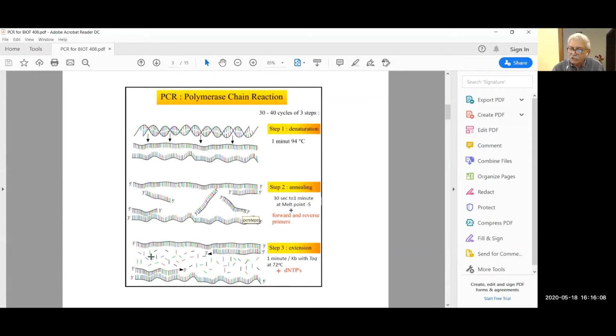But hope that you are familiar now with the first step, which is the denaturation, that is separation of the two double-stranded DNA or removal of the secondary structure within a DNA molecule. The second point is annealing. Annealing is the binding of the primer with a single-stranded template DNA molecule. Okay, that happens at a certain temperature, which is called annealing point. Okay, how to calculate that? We will see that later.